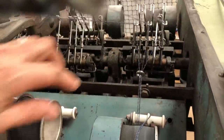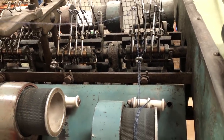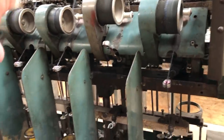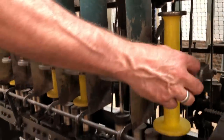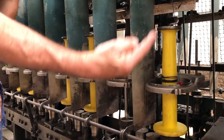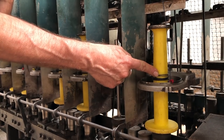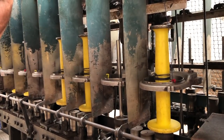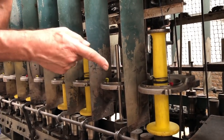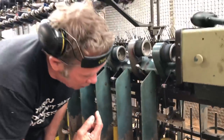These funny little things are detectors, so they knock back if it breaks and switches the head off, or if I knock it with my finger. This device here is just a tensioner, and then it's being twisted, so this is going to go around. It's like the ring spinner with a traveller that's spinning around at a higher rate, that's setting the twist between here and here, and then delivering it onto the bobbin. Okay, we spin it in Z on Butler and S on the folder or twister, or if you're hand knitting, plier, so that we make a balanced yarn. So you spin it in one direction and then fold it in the opposite direction.